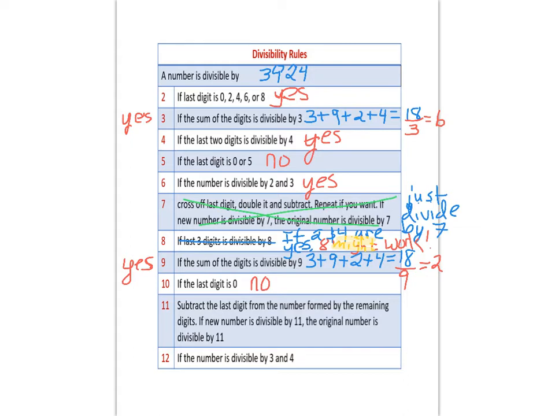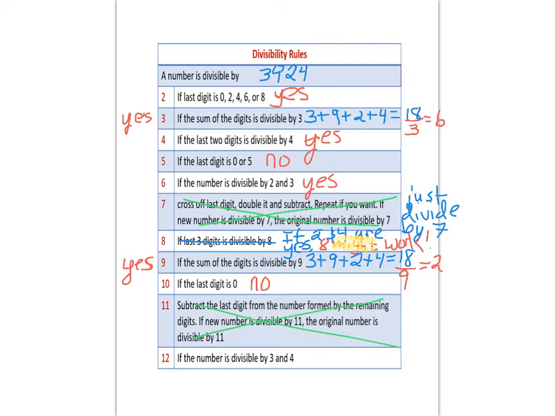Now number 11. This is also another goofy rule. It does work, but it's so complicated, who's actually going to remember that rule? So I don't use this rule. And quite honestly, by the time I hit my divisibility rule for 10, I'm pretty much done, because after 10 I'm going to apply all of my prime numbers and see if those divide into a number.